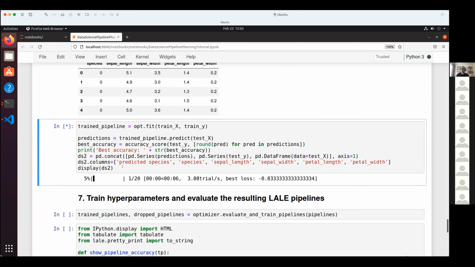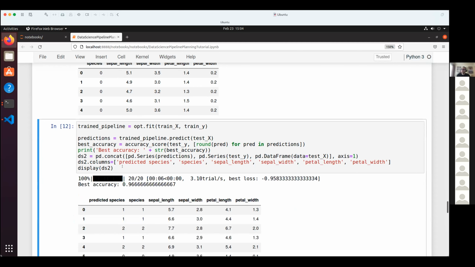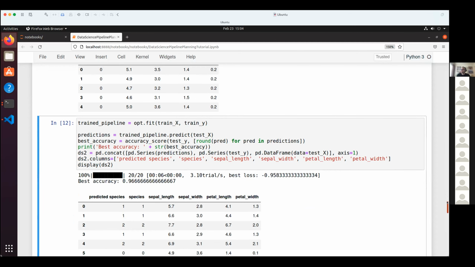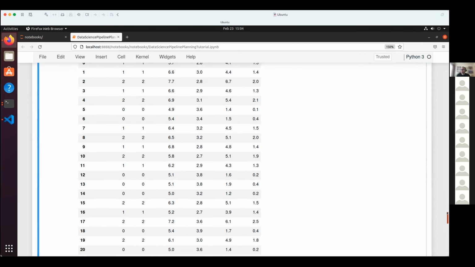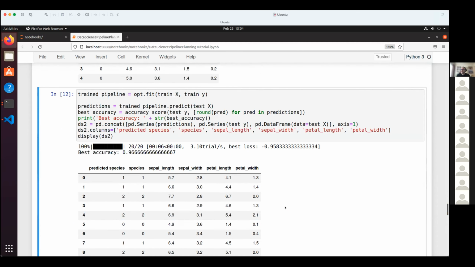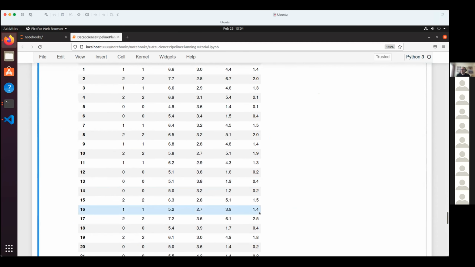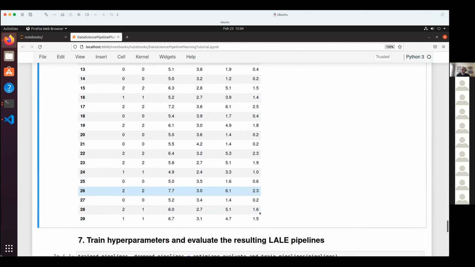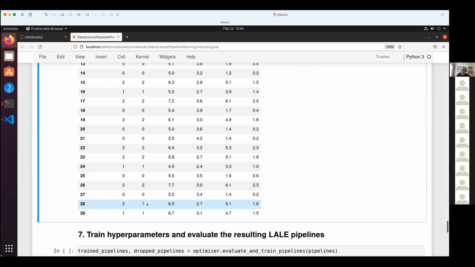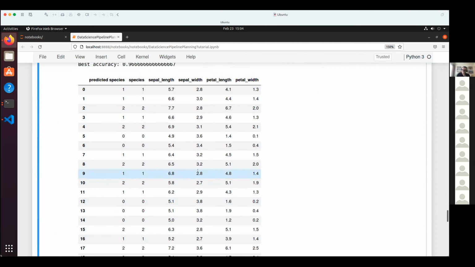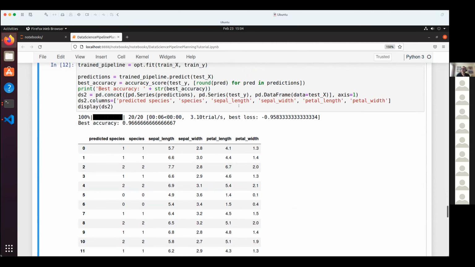So we're going to run this for a little bit, and as you see, the loss changes over time, and then it displays the prediction. And it's not perfect. You're going to see a couple of species, if I remember, that are not predicted correctly, but most everything is. Just scrolling down, I think there were a few misses. So for instance, this one is a miss. This is the predicted, and this is the actual. But most of them are right. This is a very simple data set that most estimators will work very well on.